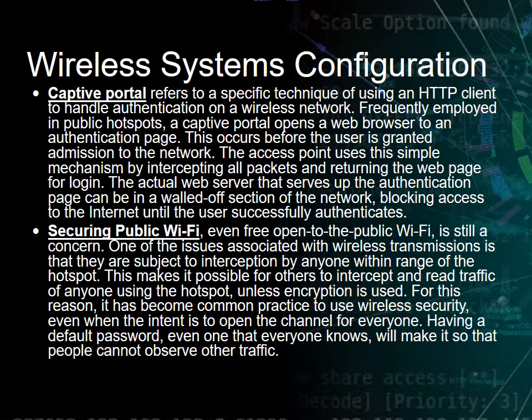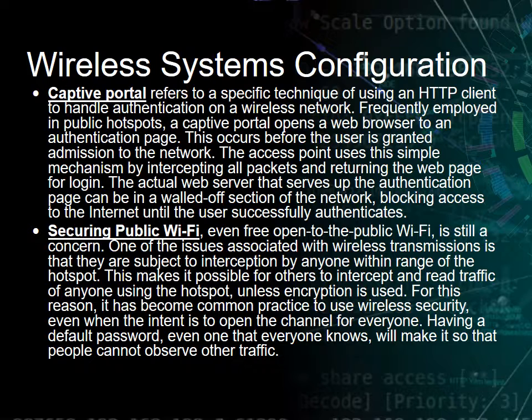Basically what happens is when you connect to the hotspot, it sends you to a web page in your browser where you have to do your authentication. You've probably seen this in hotels and airports where it asks for maybe a name and room number or something of that sort. Or it might ask you to put in credit card information to purchase time on the network.